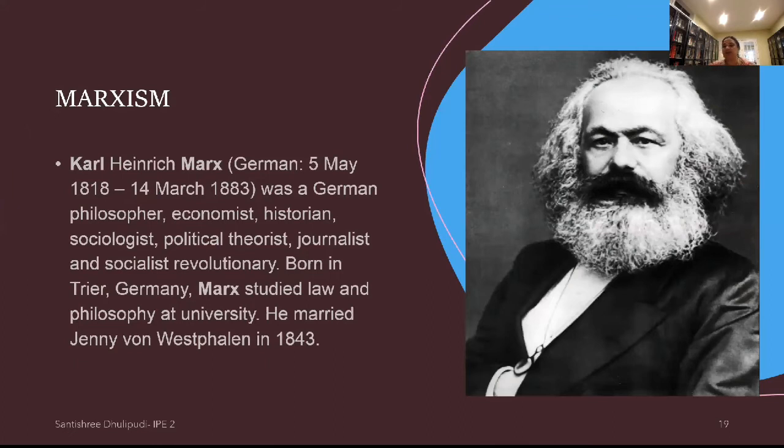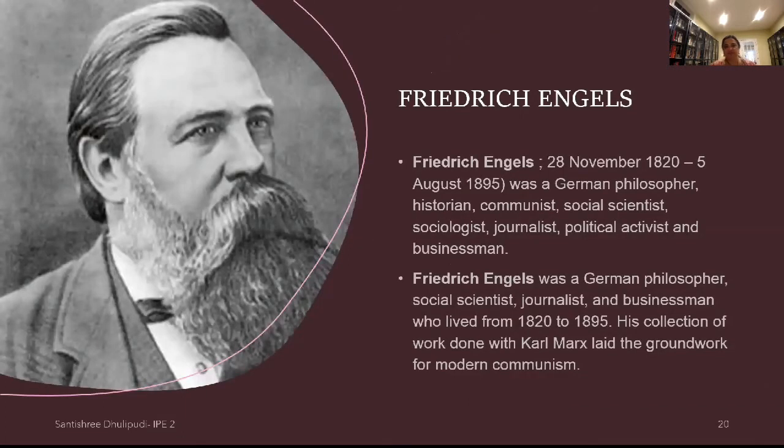Now to the last school in the classical theory of international political economy is Marxism. All of you know Karl Marx. Karl Heinrich Marx, 1818 to 1883, was a German philosopher, economist, historian, sociologist, political theorist, journalist, and social revolutionary. Born in Germany, Marx studied law and philosophy at a university. He married Jenny in 1843.